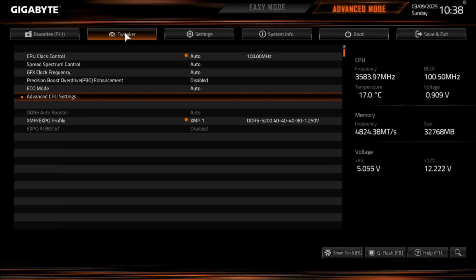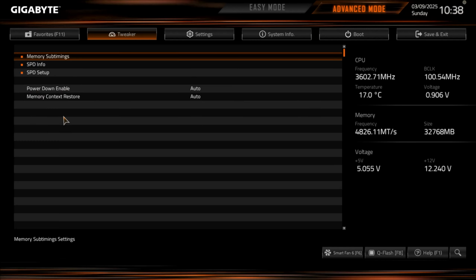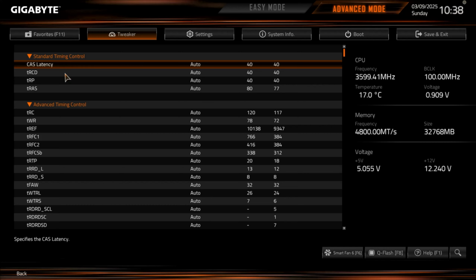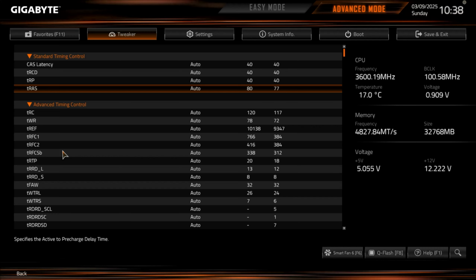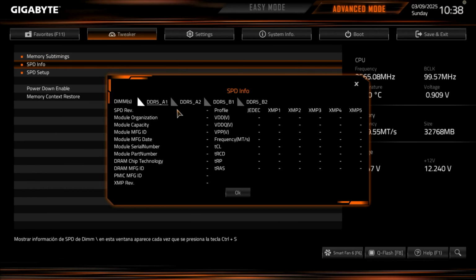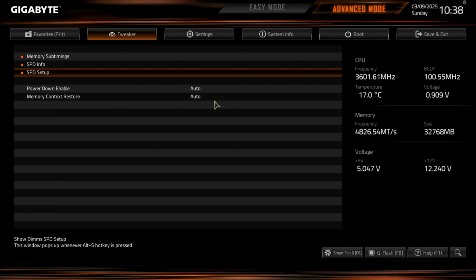Let's look at our advanced memory settings. Subtimings, all that stuff's in here if you want to mess with that for your RAM. Yours truly does not. I just take, all right, so escape works there. That's what you got in that menu. SPD. Escape works there. All right, let's look at Smart Fan before I move on.